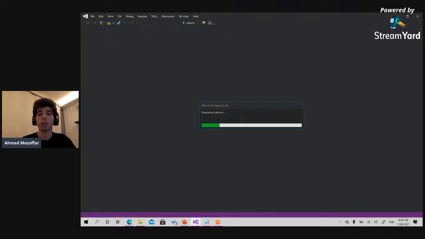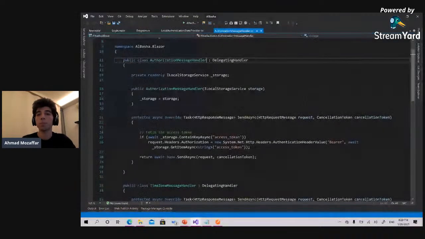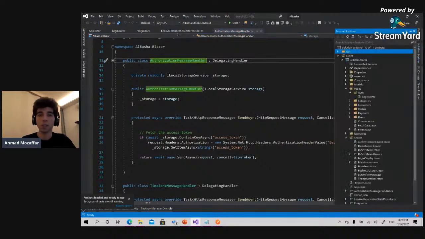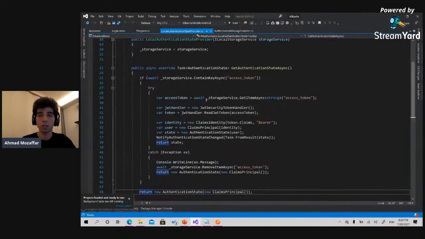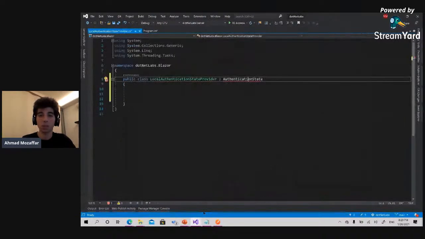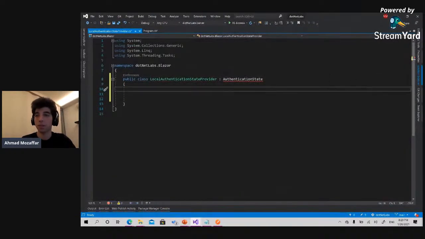So I usually just forget the names of such functions. Okay, this is the local state. Oh yeah, it's called AuthenticationStateProvider, but okay, sorry for that.